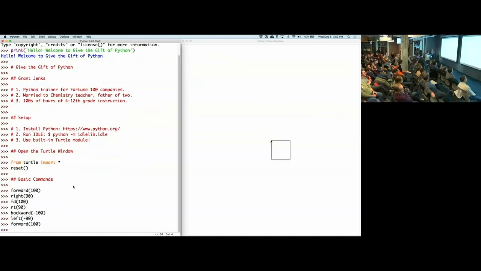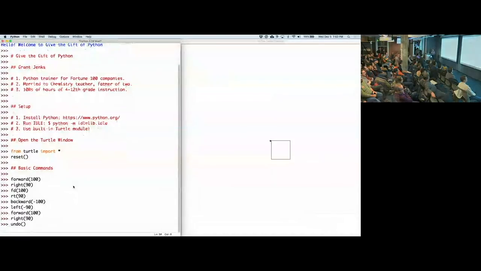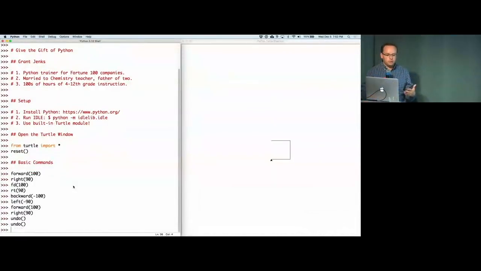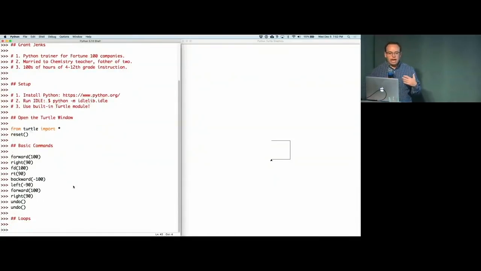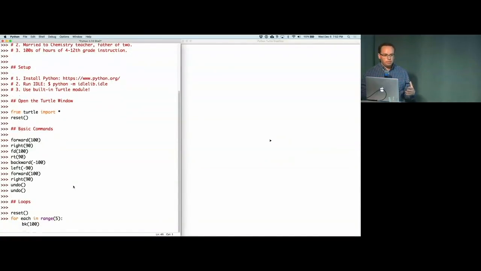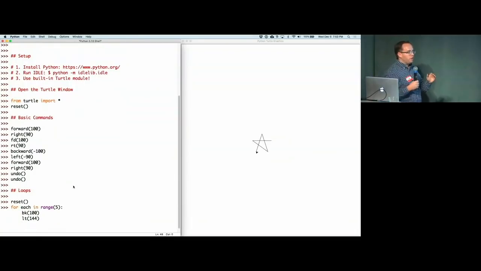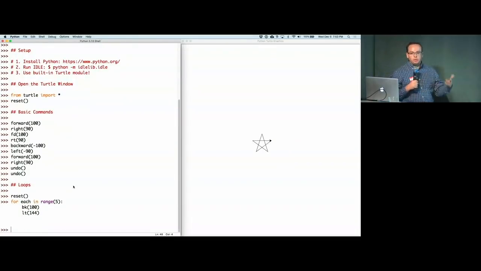But it has a killer feature. You can actually undo when you make a mistake. This is something that beginners are going to love because they'll make mistakes all the time. What's kind of surprising is how quickly people get into this. Seriously, you show someone who has a little bit of interest, they know how to type, they know some basic algebra, and they will just start running with it. And so very quickly, you'll have to start showing them loops. You have to start showing them functions.